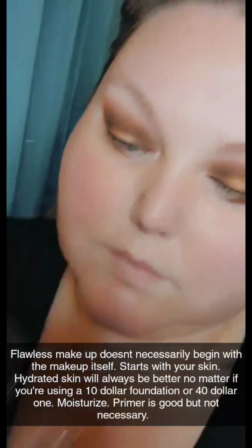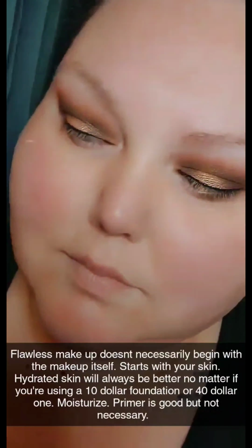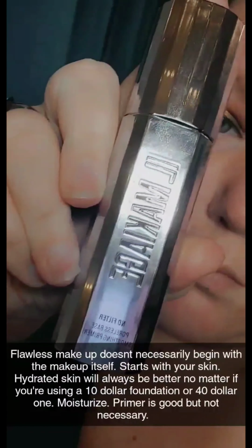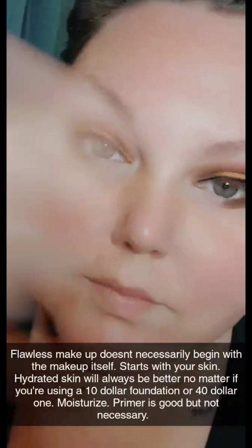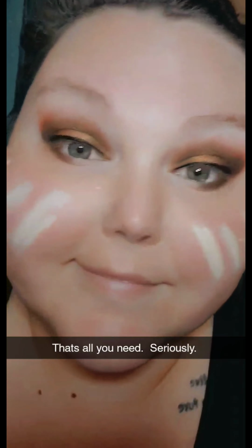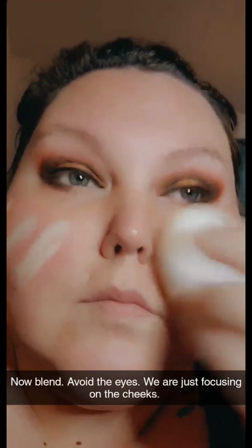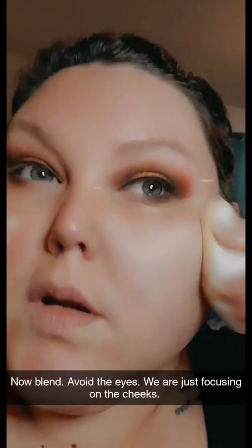What I'm trying to say here is that it doesn't matter how much you spend on a foundation, whether you spend $10, whether you spend $40. It starts with your skincare. So what I didn't show before the tutorial is that I have already used my serum. I use Clean Skin serum. It's like a vitamin C booster.